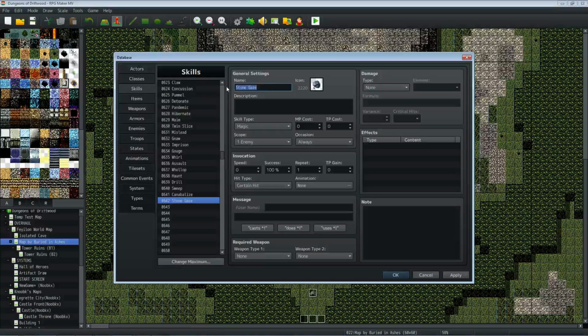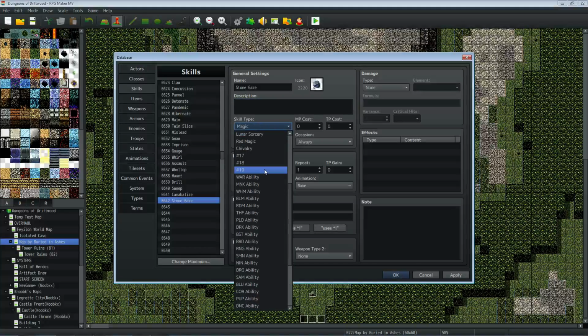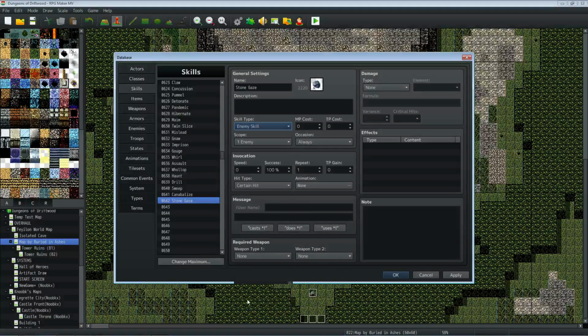So we're going to just default Stone Gaze. We're going to go with my first thought, the first icon that could work. That would be fine. We don't need to give it a description, right, unless we're going to make it a blue mage skill, which we might do later on, but we don't need to do that right now. I've classified all of these skills as enemy skills, so we'll go ahead and put that right into the enemy skill.